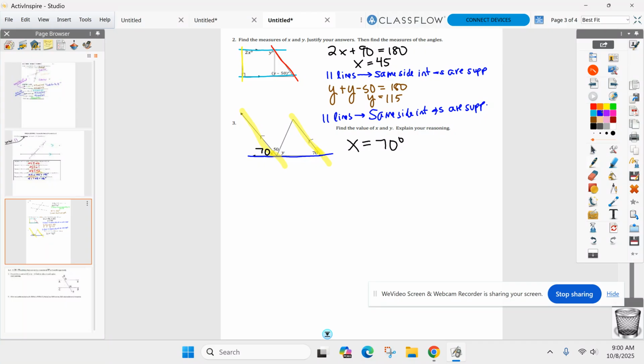All right, let's see if we got this down now. Parallel lines imply, what type of angles did you just give me there, Sam? Corresponding. Corresponding, you guys can now start abbreviating it CORR if you choose, or you can write out the word corresponding. Corresponding angles. What do you know about them, Sam? Congruent or supplementary? What did you just tell me? You don't need to look. What did you just tell me about them? They're equal. Yeah, they're equal. So they are congruent. All right, I got the 70 down. That was good. Good job.